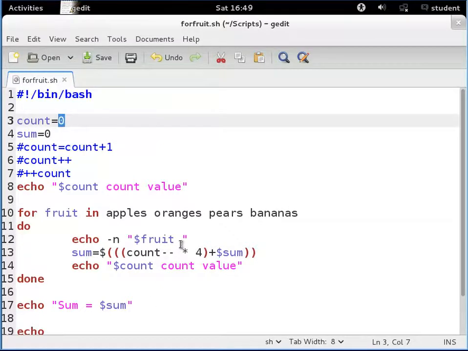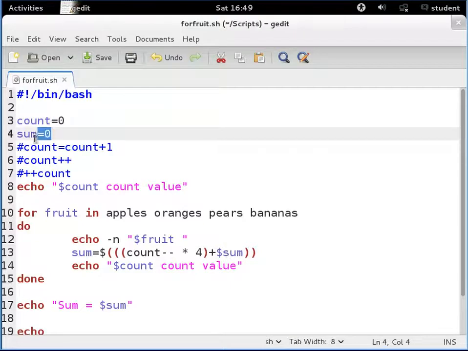So what's 0 times 4? 0. Yeah. And then we're going to subtract 1 from 0. Negative 1. And then we're going to add whatever is inside the sum, which is 0 right here. So 0 plus negative 1 gives you negative 1.